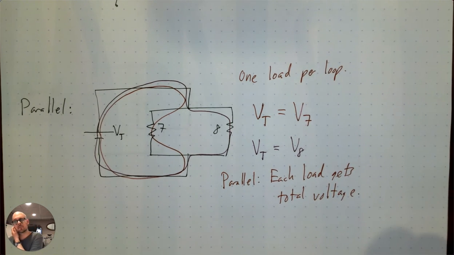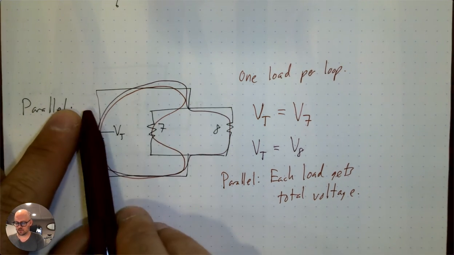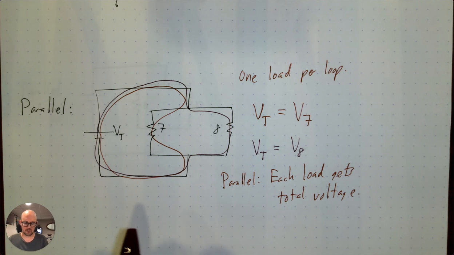It's not the same thing as saying the voltage is the same everywhere. You can say the voltage is the same across every resistor, but it's not the same everywhere. So there's actually no voltage in the wires, because wires, we say, don't use energy, even though they do. So those are the rules.